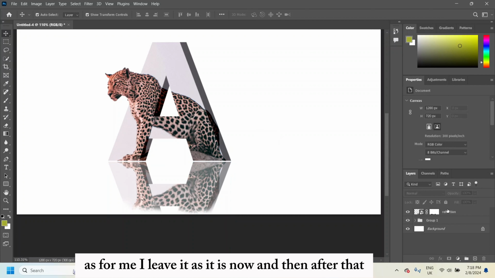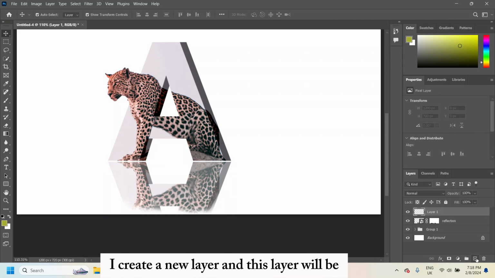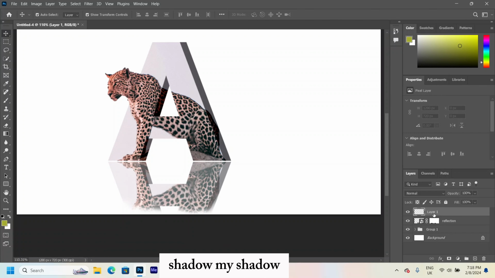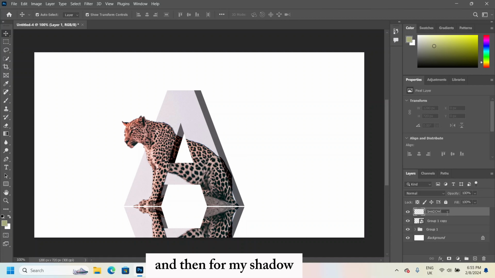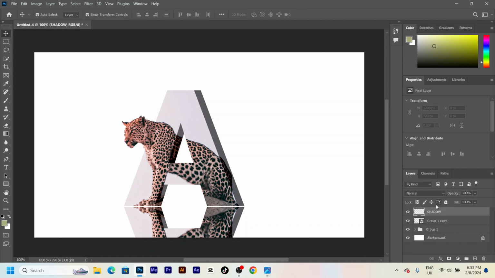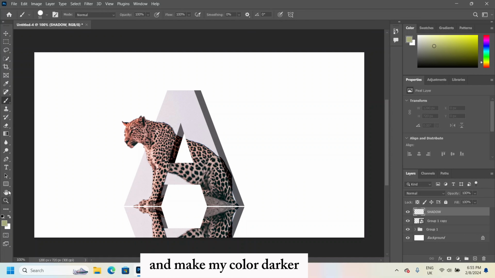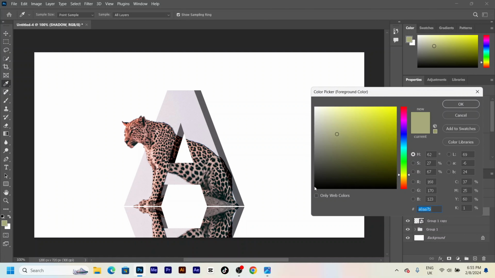And then after that, I create a new layer, and this layer will be my shadow. For my shadow, I'll take a brush and make my color darker.